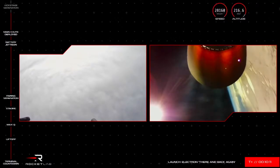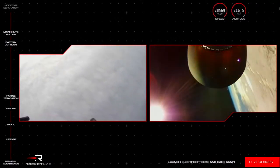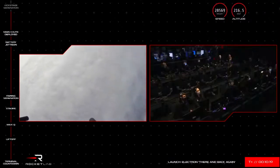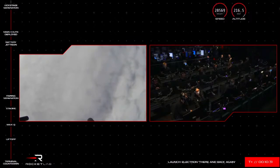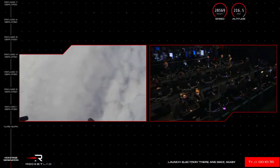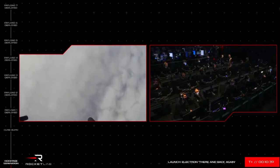SECO. Stage 3 separation confirmed. Normal transfer orbit achieved. You see it on the screen there. The Rutherford engine on Electron Stage 2 has successfully shut down, and Stage 2 and the kick stage will have cleanly separated. The kick stage will now enter what we call a coasting phase while it's in an elliptical orbit before its Curie engine ignites and propels it into its sun-synchronous orbit, where we will deploy the satellites.